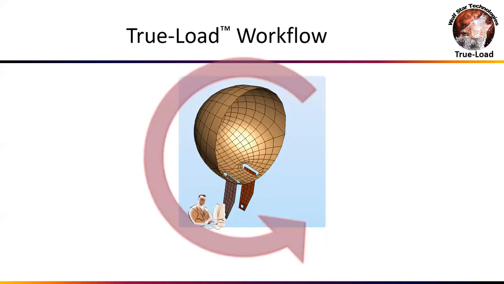Okay, so that's basically the mathematics. So that's what's going on behind the scenes. I've got a little example here. This is actually what I use for training. This is a headlamp on a motorcycle, and the analyst looks at this headlamp and says, well, this headlamp is getting excitation from the front suspension, from the handlebars, from the engine and frame vibration. He's saying this headlamp is basically a base excitation problem.